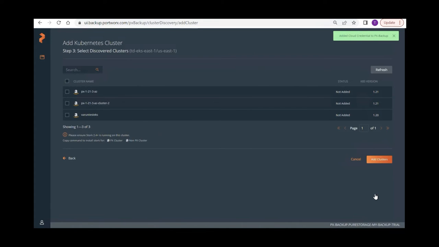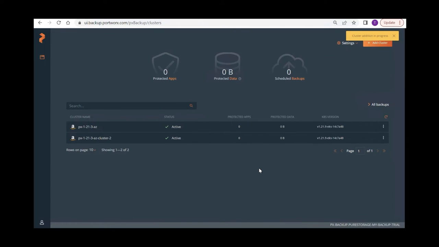So it's going to go out to Amazon using my credentials, and here are the two clusters that I've provisioned for our demo today. And all we have to do is select those two and click this Add Clusters button. And so it's going to go out, talk to AWS, and connect into those clusters, and we can see that it's detected the Kubernetes version that we're running, and it shows our two clusters already active here.